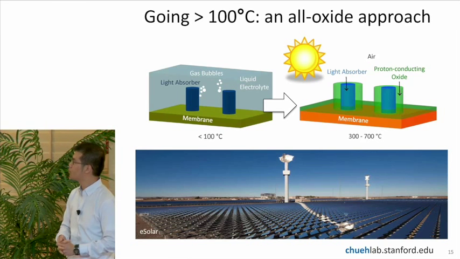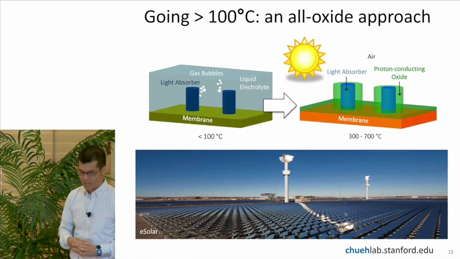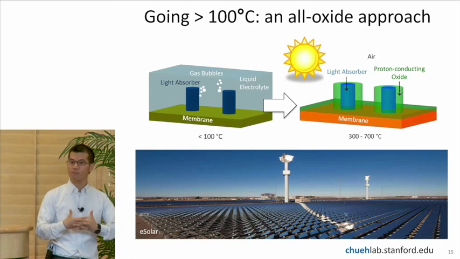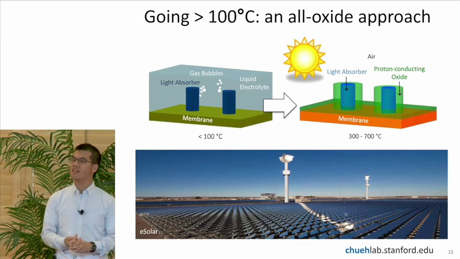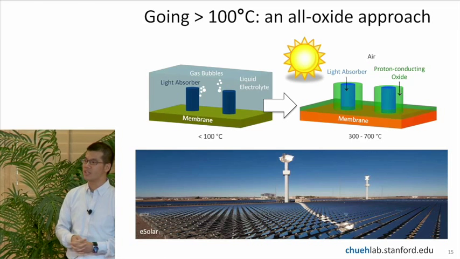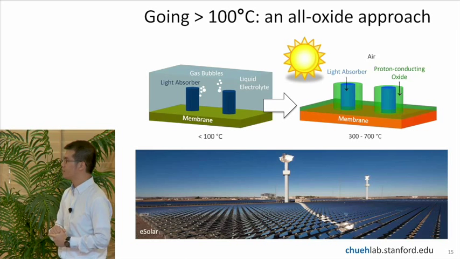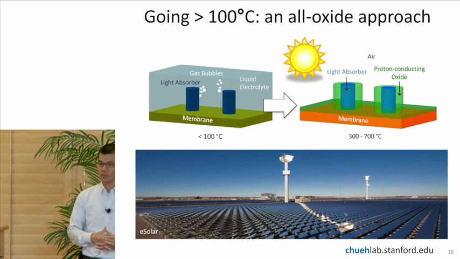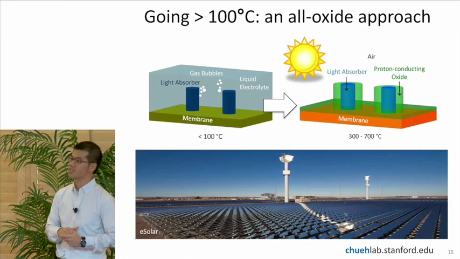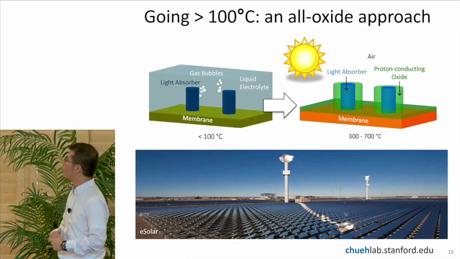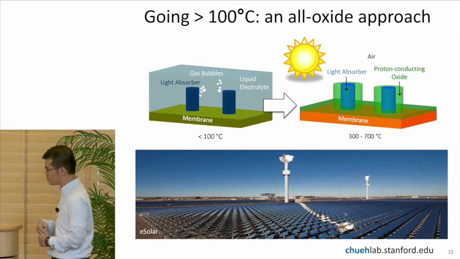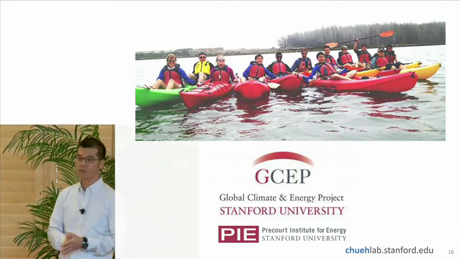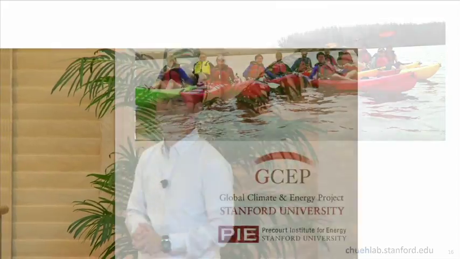And we're working very closely with industry to think about a system level implementation. So with that, I would like to conclude. I've showed you some preliminary results of liquid cells with significant improved efficiency just by modulating the temperature. And I also show you the possibility here to go much higher in temperature. So next year, I hope to share results on the solid state cells, which we can hopefully achieve efficiency that matches our predictions. And with that, I'd like to acknowledge the support from GCEP, its sponsors, and also the Precourt Institute for Energy. And thank you for your attention.